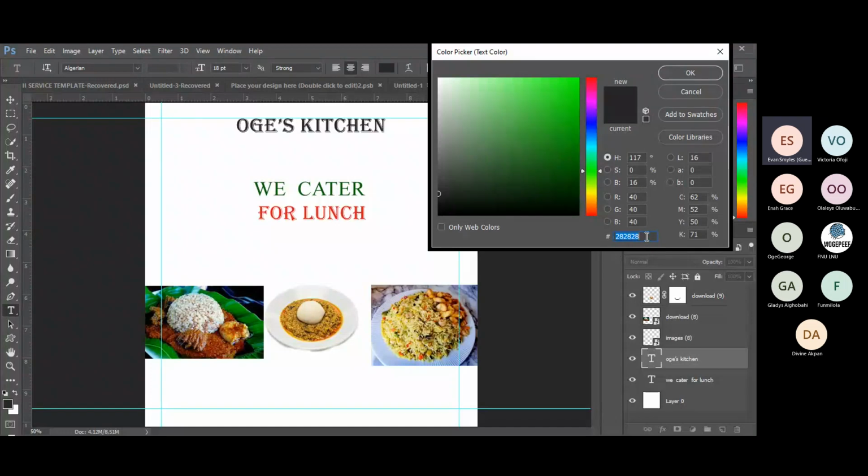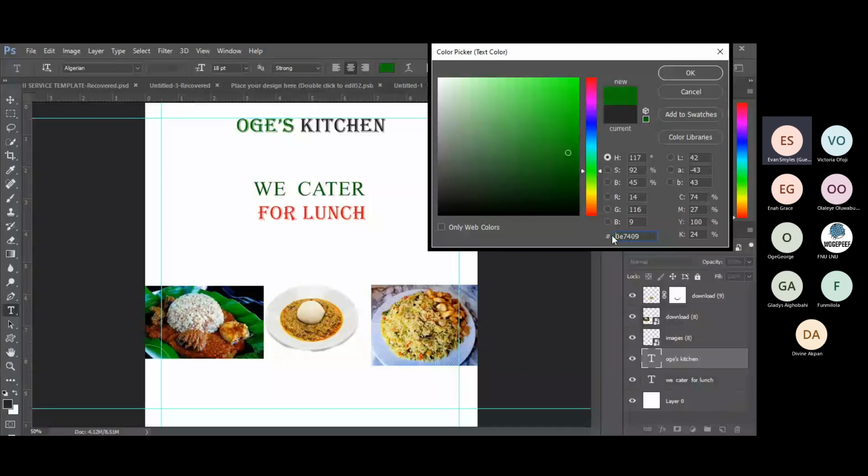We call it color code. Now, if you're working on a brand, this is one of the things you ask them: what their color code is. Because you can look at a green and it looks a particular way. Like this green, what I have here, this green is different. The green I have on Oge's Kitchen, on Oge's here, is different from the green at Wiketa. You can see it's different. So it's best to have the color code of the design.